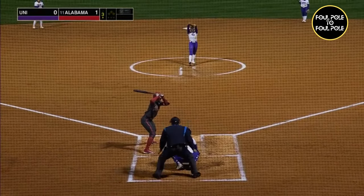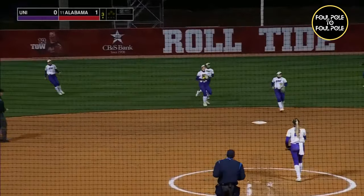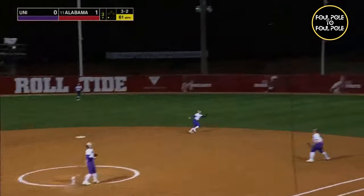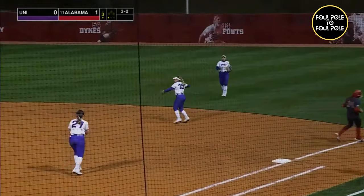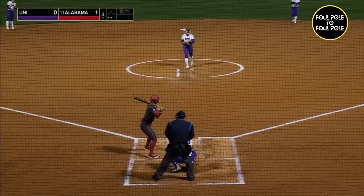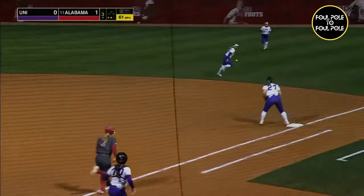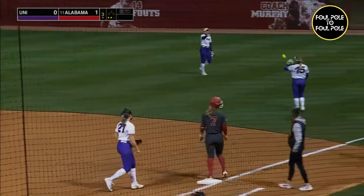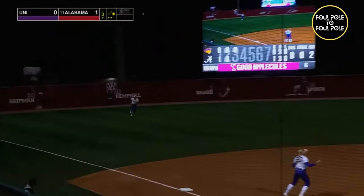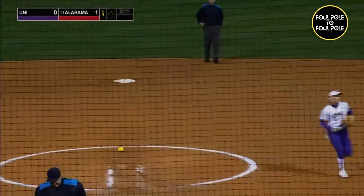Dukeser singled her first time up. First pitch. The pitch is skied to shallow center. Bayer looks in and the payoff pitch. Giles pops this one up to deep second. Now coming in and making the catch on the dirt is Hogan. And there's two away. First pitch. That's going to get through for a base hit on a check swing. First pitch. And that one's well hit to left, but right at the left fielder Peterson, who will make the catch for out number three to retire the side.